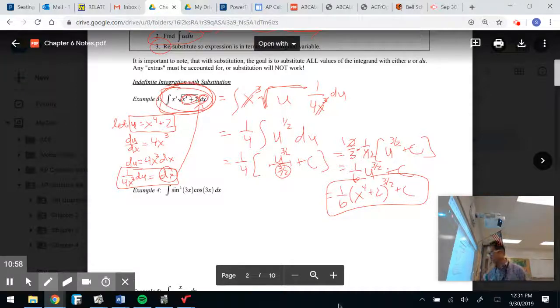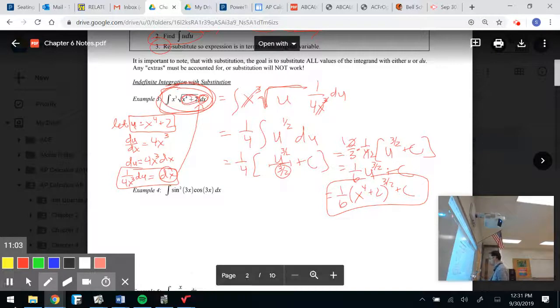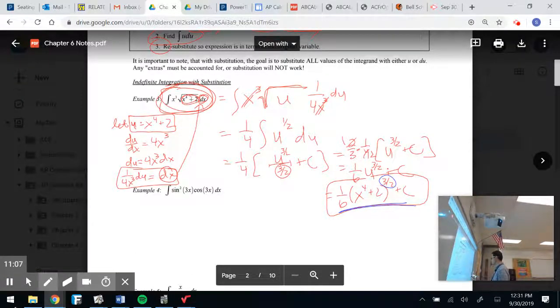And you know what? If I really want to get super good at u-sub and get every problem right on a test, if I have time, I'm going to check this. Let's find the derivative of this in blue. That's just a chain rule. Drop that 3/2. What do I get? 3 over 12, which is 1/4. Don't you dare touch the inside, right? You subtract 1, I'm going to get 1/2, but then I've got to chain it. 4x cubed. Now let's simplify that. Go away, boom. Let's rewrite it like that.